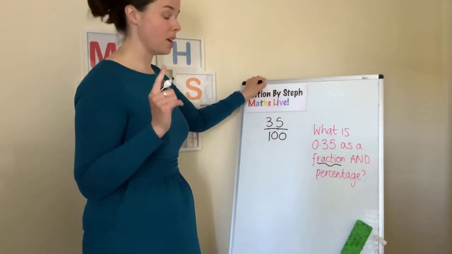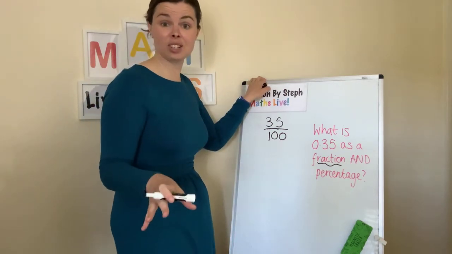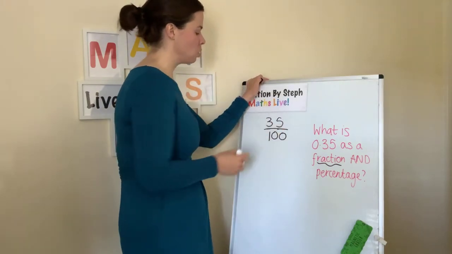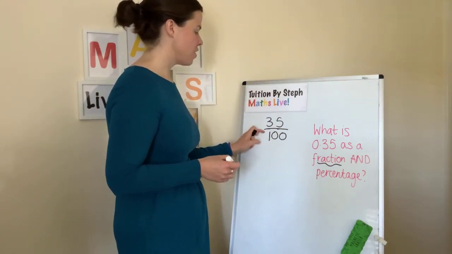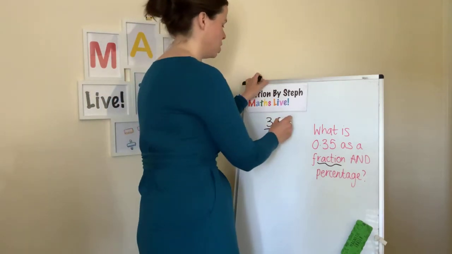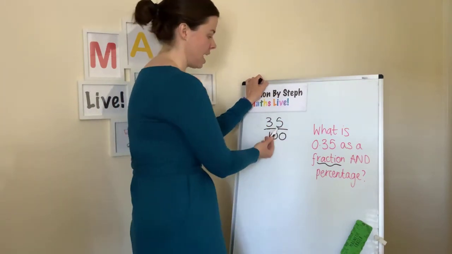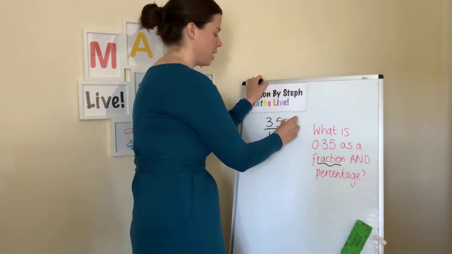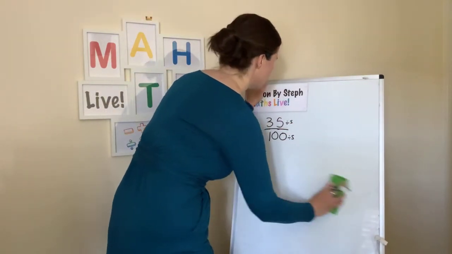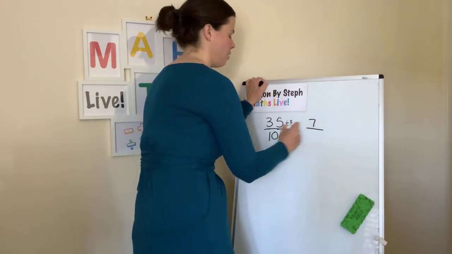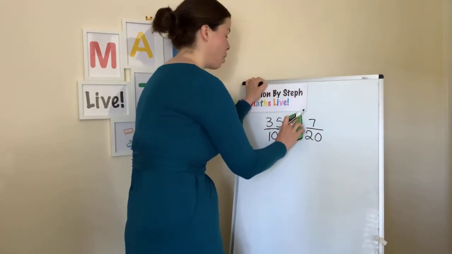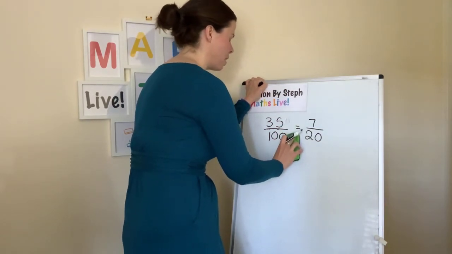But some of you might have tried to simplify it, which is fantastic. I didn't ask you to simplify it in the answer, so if you've got this, fantastic. To simplify it, you would look: are there any factors of both 35 and 100? They're both in the 5s because they end in 5 and 0. So you can divide the top and the bottom by 5. 7 5s are 35, and 100 divided by 5 is 20. So if you got that answer as well, I know that Tom got it. You didn't have to, but well done if you did.